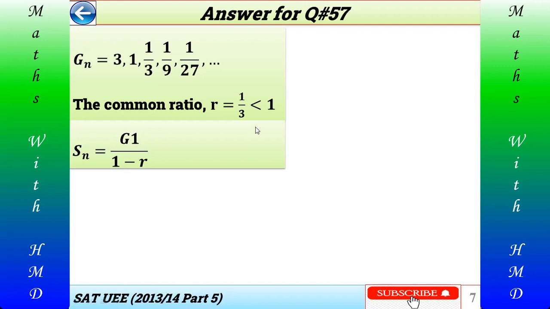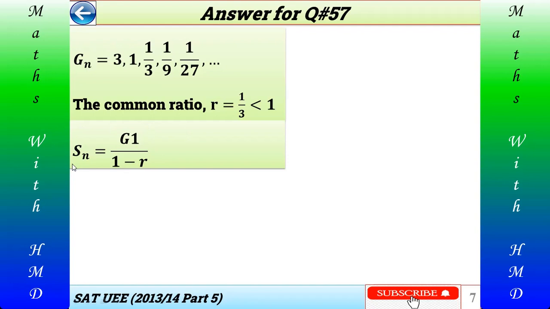So the sum of this infinite series of a geometric sequence with common ratio less than 1 is going to be g1 over 1 minus r. This one is the general formula in order to determine the sum of the first n terms as n goes to infinity, the sum of the given geometric series. Bear in mind, if r is less than 1, this is to mean r must be greater than -1 but less than 1. This works for absolute value of r less than 1.